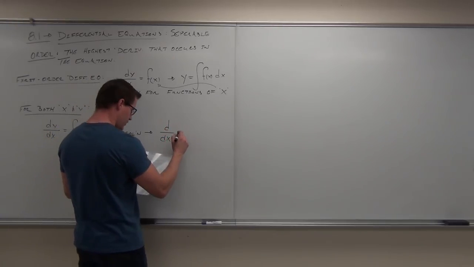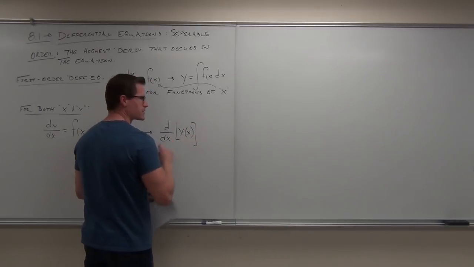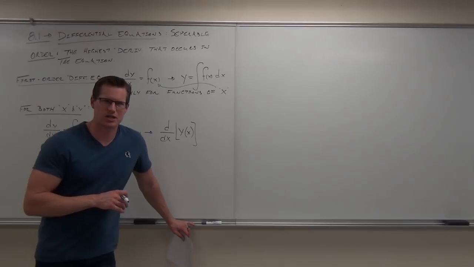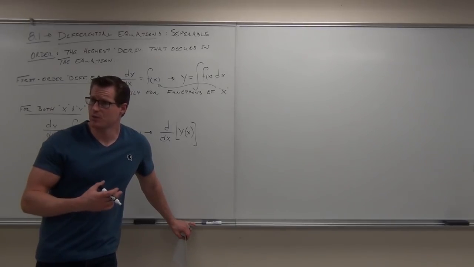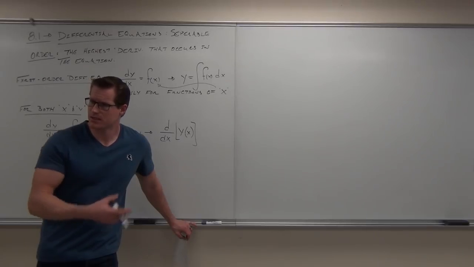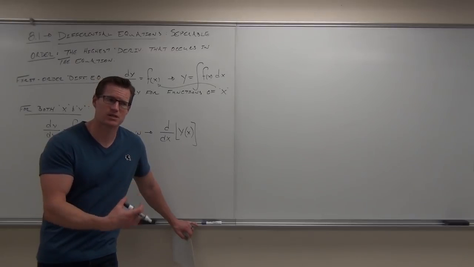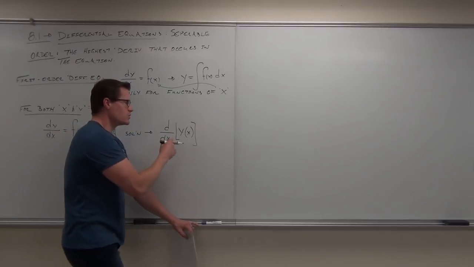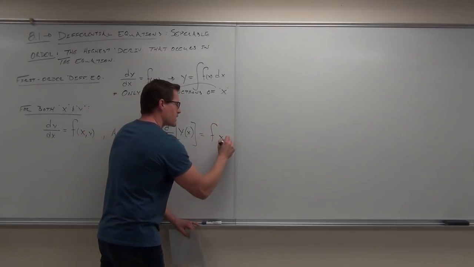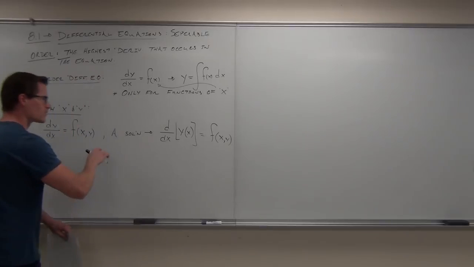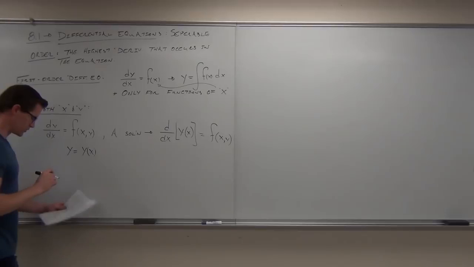it would be some function y of x. So we treat y as a function of x. You remember implicit differentiation? How sometimes we don't know what y is explicitly, but we still know it's a function of x? That's kind of the idea here, that we're going to be solving for y as a function of x, even if it's not explicitly defined. So a solution here would be something that when I take a derivative of it, it gives me back the function that I want. Here, y equals y of x is our solution.